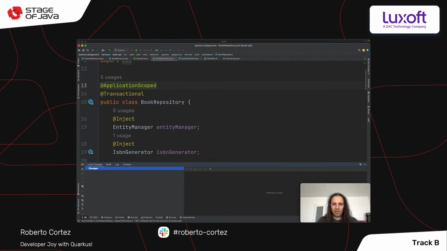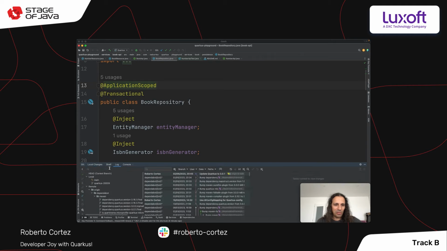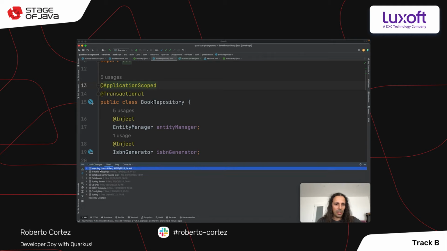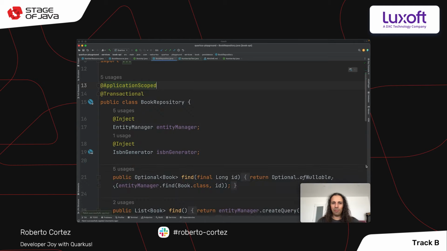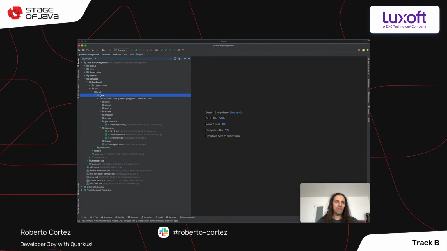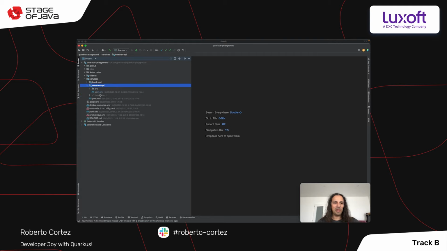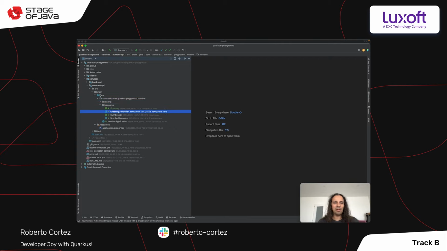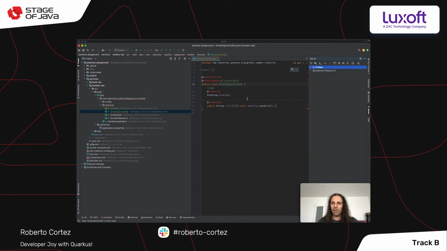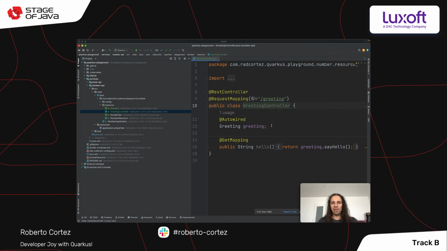Okay, so the other thing I want to show you is, let's see, I think I have that here. Yep. So I'm going to unshelve here, and remember that I told you that you could even write Quarkus applications with Spring. So I'm just going to unshelve this, and I'm not going to write that because I don't remember the APIs by memory. But I was a Spring user in the past, so I love Spring. I think that these guys have done an amazing job with Spring. That's why we also wanted to have a way to support their API, so people that are coming from Spring don't have to learn a new thing.